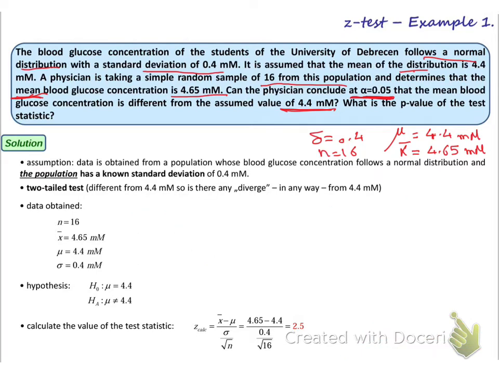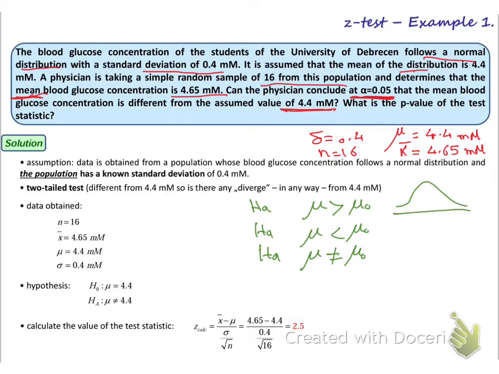So again, in order to conclude, we assume that HA is mu greater than mu naught, mu less than mu naught, or mu not equal to mu naught. In case it is greater than mu, we'll go to the right, but we'll have a limit, that this is the rejection zone, alpha, which has been given. If we will be going to the left, then because I will be moving to the left, the rejection zone will be to the left.